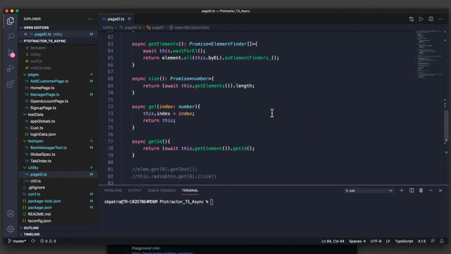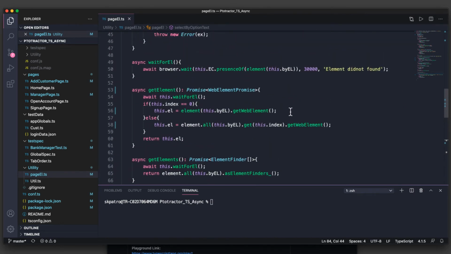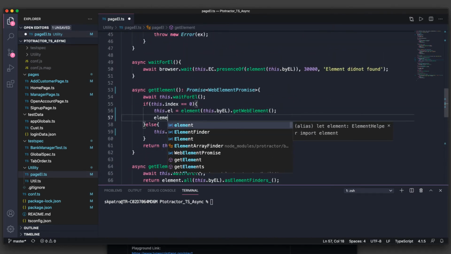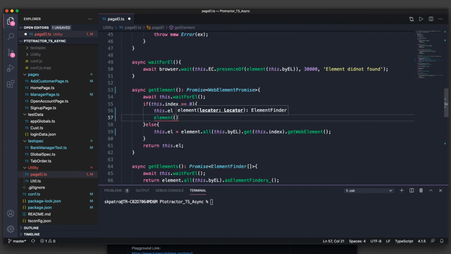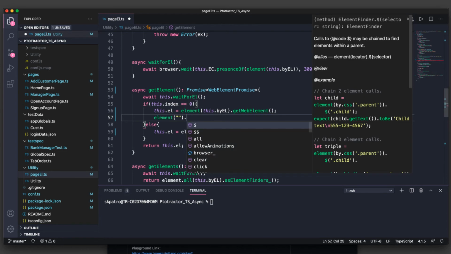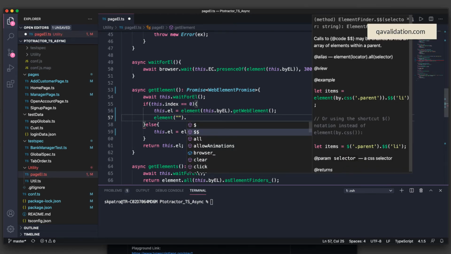One thing is there. Let me go to this and put this line, where I'm using something. If I put a dot, you can see I'm getting these two things, dollar and dollar dollar. These are basically a short format of the CSS selector and XPath.